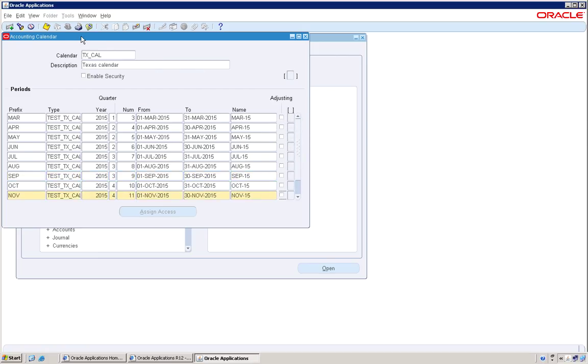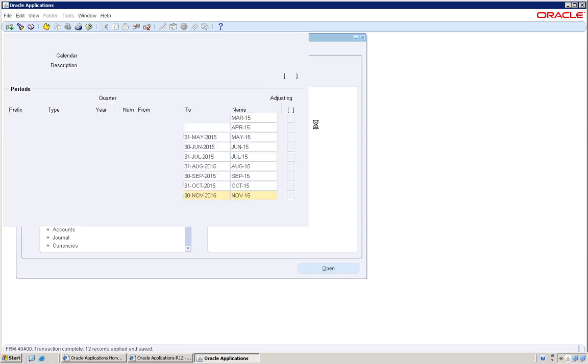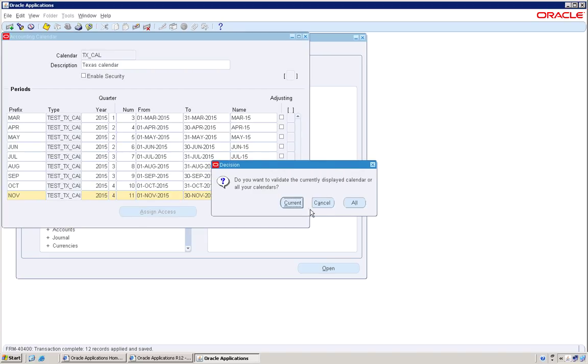Now save it. Transaction completed, 12 records applied and saved. So we have created the 3 C's: chart of accounts, calendars, currencies. Now, yes, for the current one.